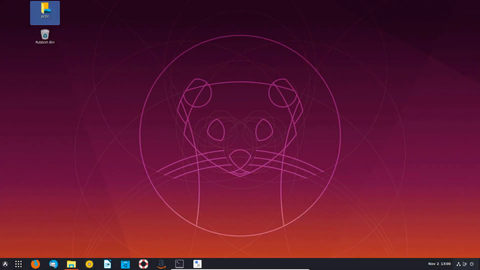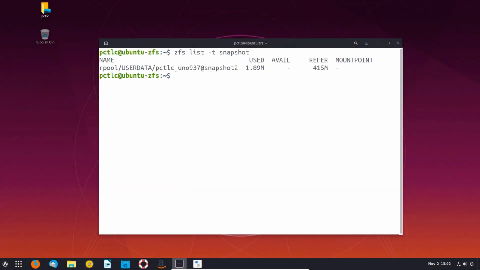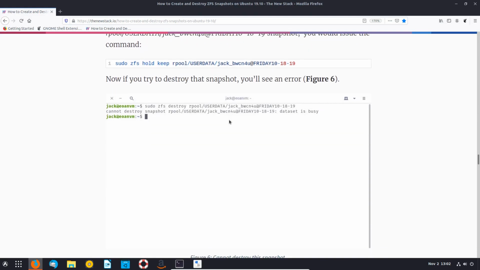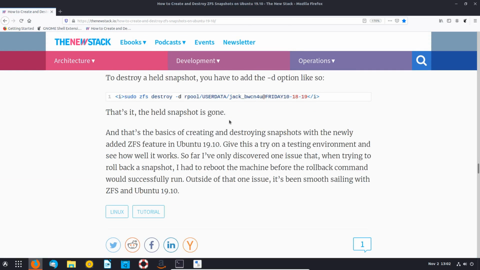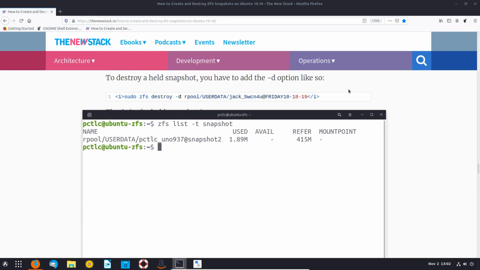I'm going to do another quick reboot. So we're going to have a look at what our snapshot list is now. It should be just snapshot 2. We can't destroy that because it's had a hold put on it. So we will try and destroy it. If you want to destroy the one which is on hold, let's see whether it does that or not.